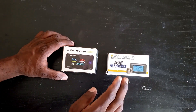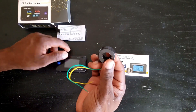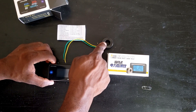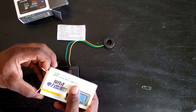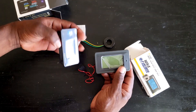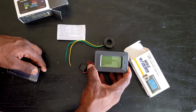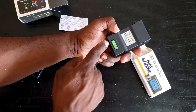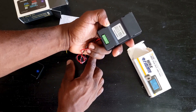These are your two choices for the gauge. The first one measures your voltage, amps, and everything, and it goes around the live wire. The other one has a wider screen — I like this one better because it gives way more information on a bigger screen. This one connects to terminals one and two, and your neutral and live connect to three and four.